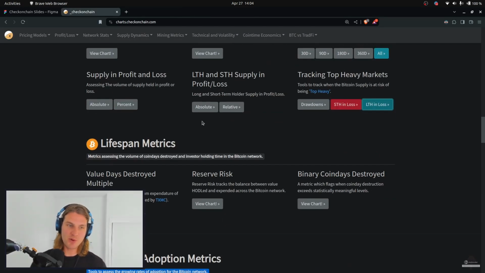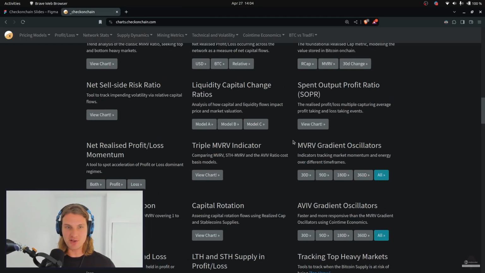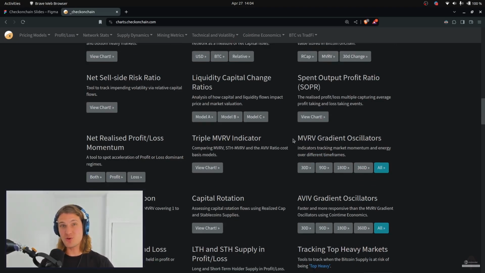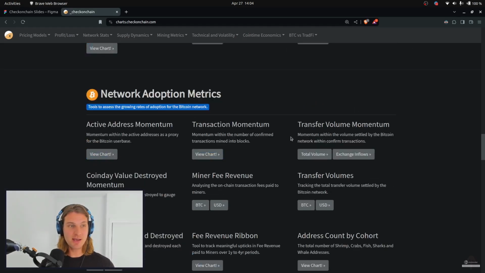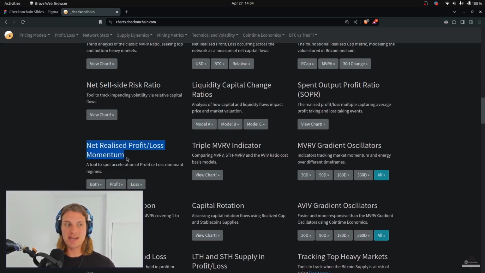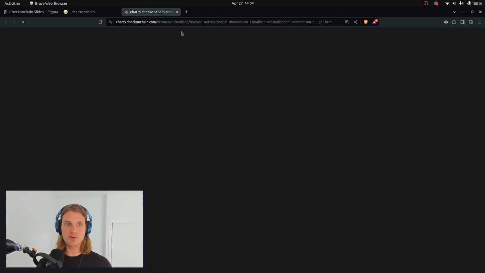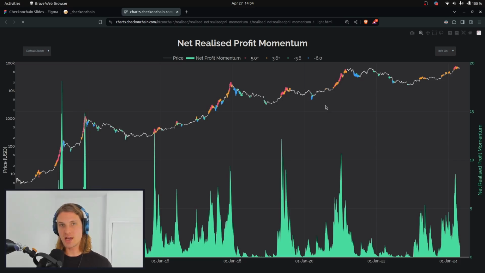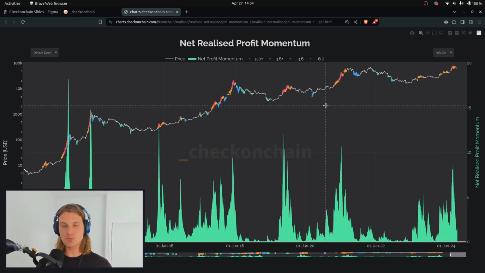Okay, so for the very last question, how do I identify tops? Well, we've probably gone through quite a few elements that describe this. Sorry, let me stick around in my realized profit and loss. This one here is going to get rebuilt in the very near term. So this isn't its final form, but looking at what establishes a top, what actually creates a bull market peak? It's realized profit. It's people selling spot coins and overwhelming the supply.